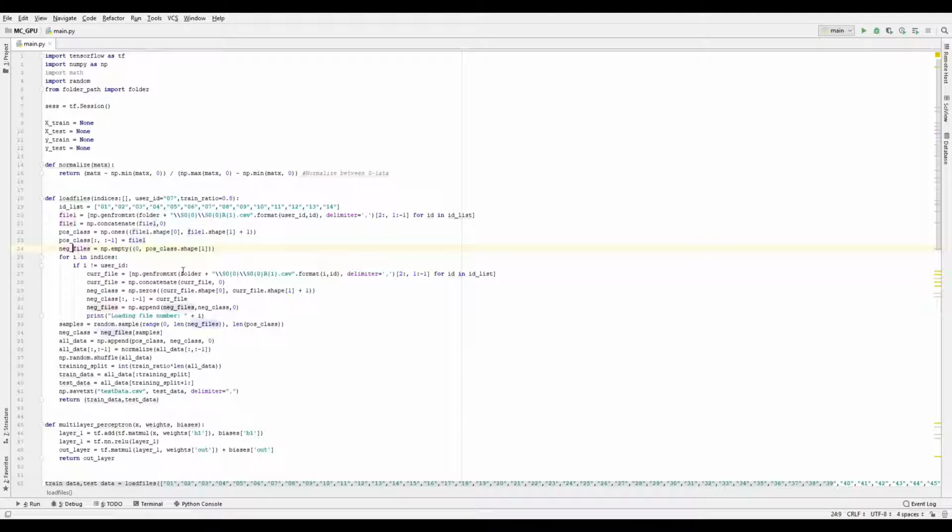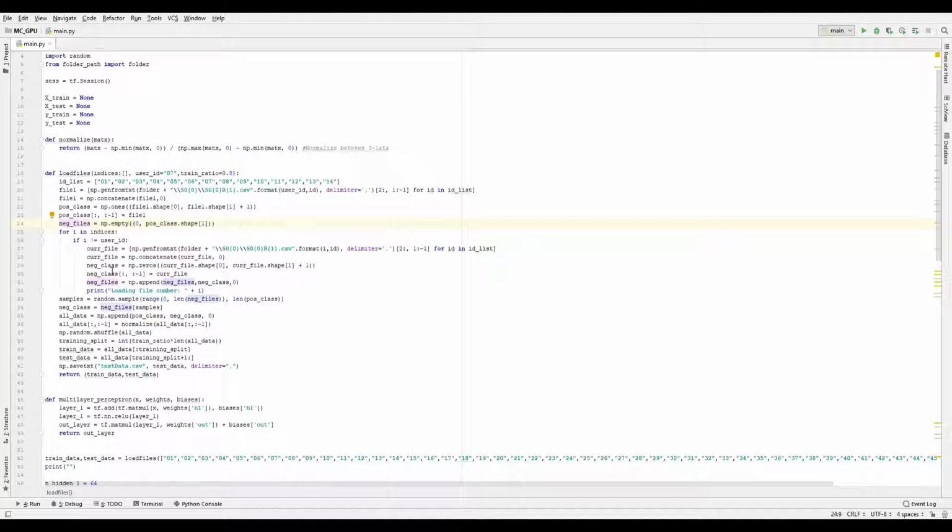Now, for the negative files, we create another empty NumPy array, which we will use to get all the other users into. Now, over here, we loop through all the indices, which are basically the user IDs provided to us, and we load them into a NumPy array and a negative class.